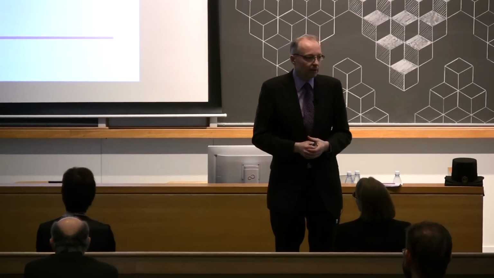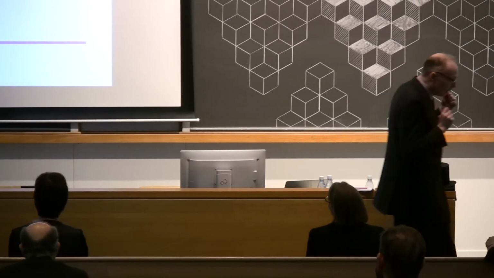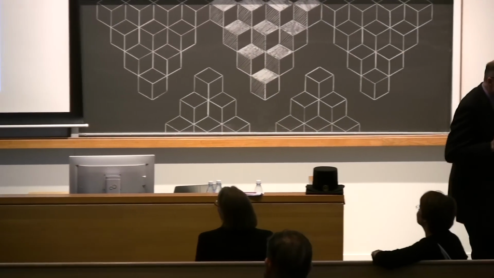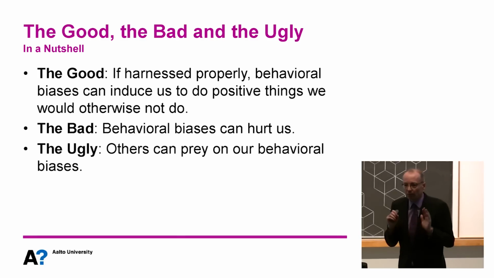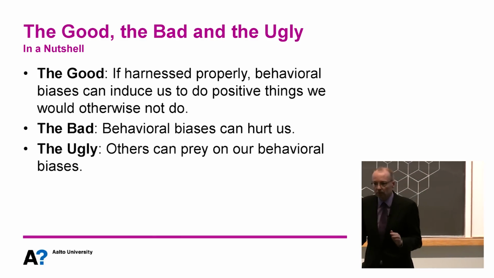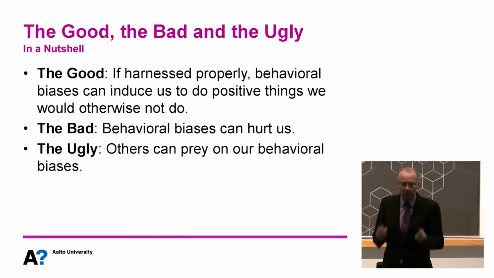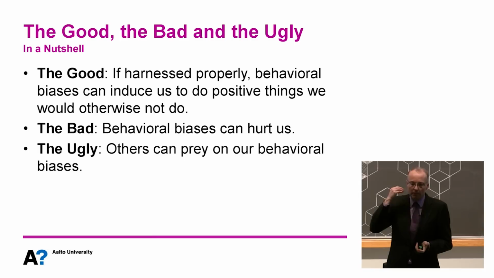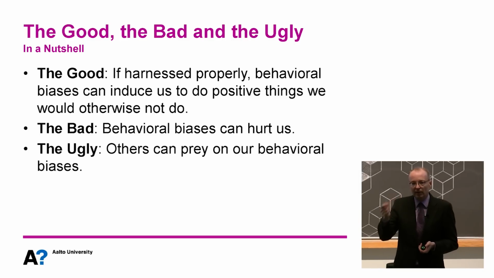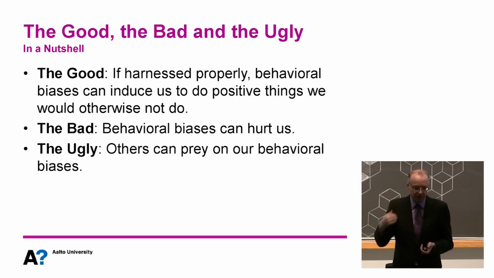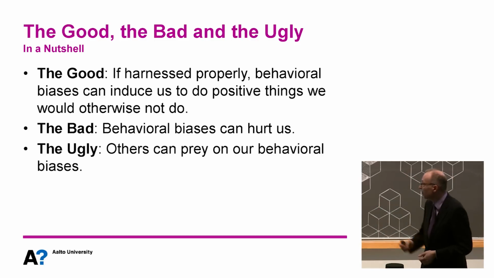The good part is that these biases may induce us to do things that we would not otherwise do, and something which actually can be positive for us. So basically, because of these biases, if they are used in a skillful way, we may be tricked into doing something that we wouldn't otherwise do and which is good for us. So that's the good part, and I will give you some examples of that.